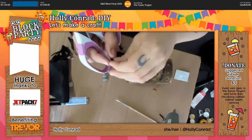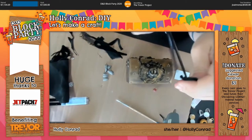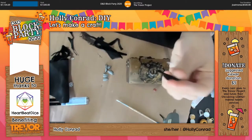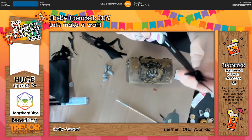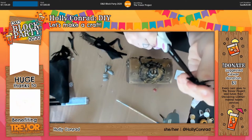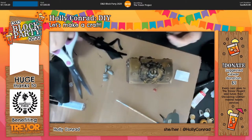It says, Holly, do you recommend that moldable plastic stuff for teeth? I do. I mostly recommend though, the translucent Sculpey. So if you are going to make teeth, I would use translucent Sculpey. You can just get that at any craft store or online. It's super common, but it is very fragile. So covering it with epoxy or something like that might actually help.